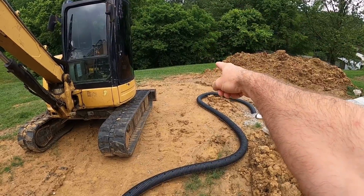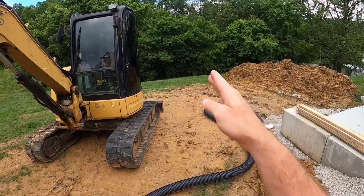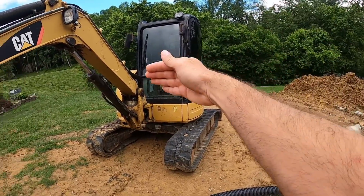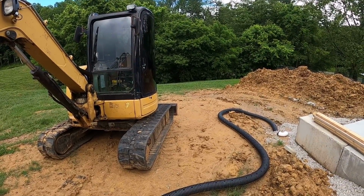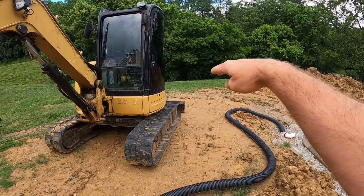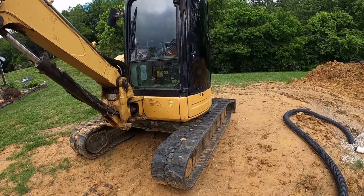We do have a telephone pole down there we need to avoid. So where that dead limb is kind of coming down, we're going to shoot it out right there. That's just an overgrown section of trees that hold all this bank from eroding into the ditch. And we run all of our gray water drainage lines right over there to that ditch line. So let's hop in the Mini and get this dug.